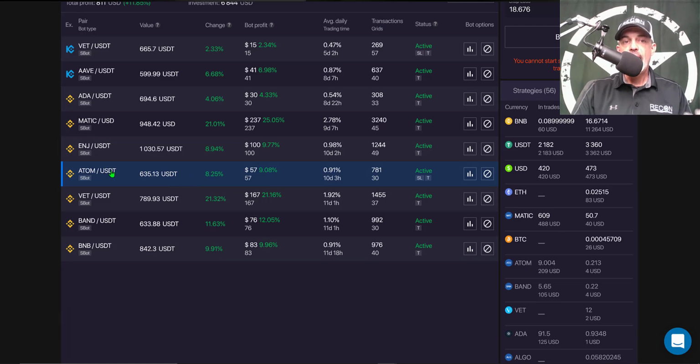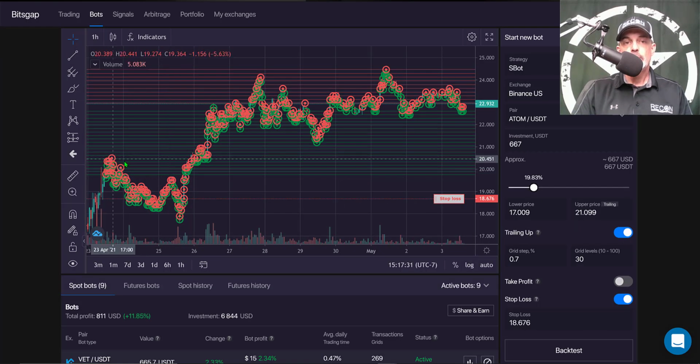And if we jump over to Adam's chart, where I have earned around $57 on my investment, we again can see where the price action was down around this level here. You can see actual trades that were executed. But since then, the price action has moved up. The grid has moved along with that price action, and I'm still capturing profit. And had the grid not trailed up, I would not be capturing a lot of this profit that I'm currently capturing.